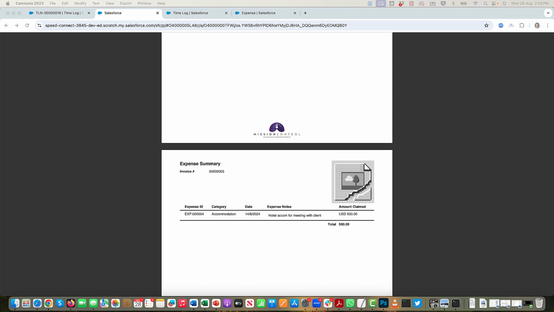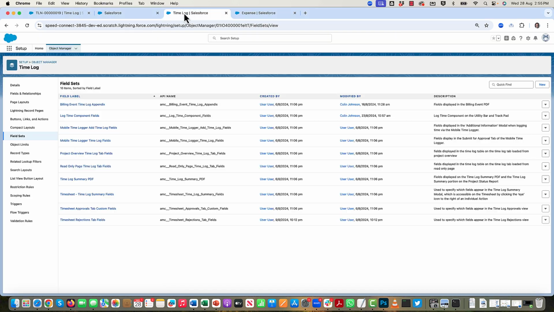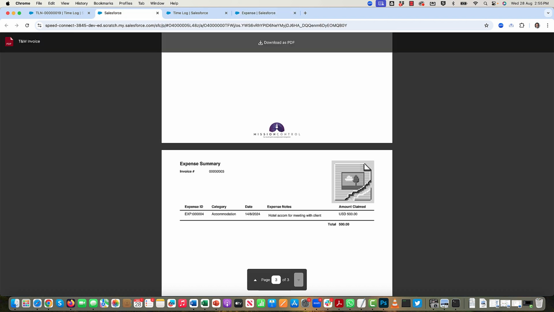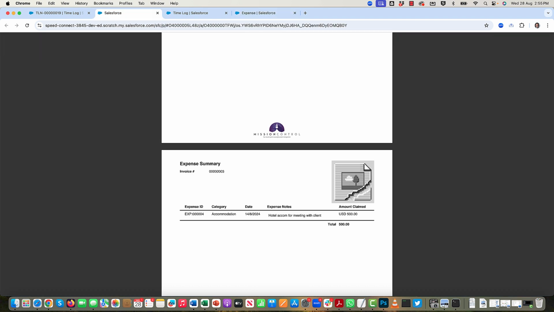Now, what you're able to do is add or adjust the fields that are included. So there's a field set on the time log called billable event time log appendix, and on the expenses, billing event expense appendix. So you can add fields to these two field sets.